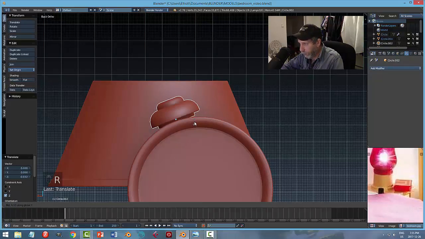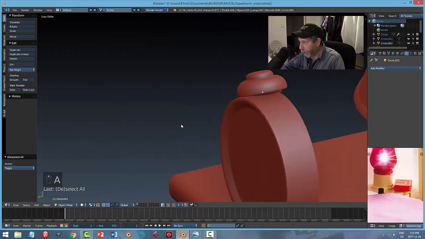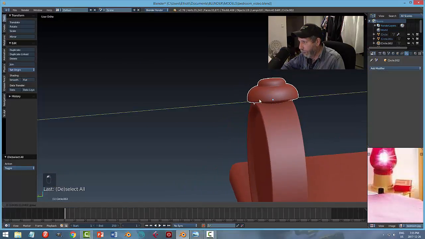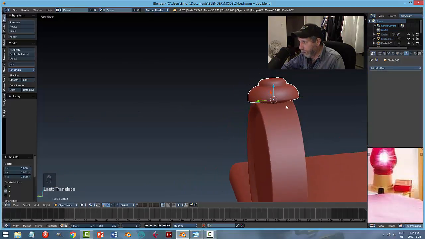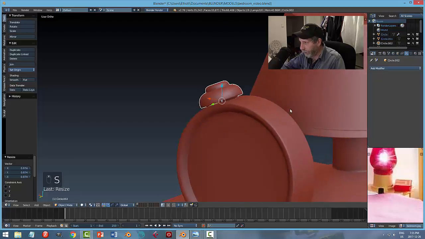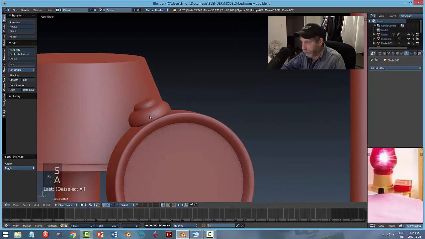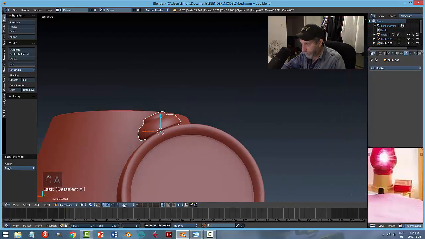Rotate Y again. I could switch to normal. How's that? Oh, well. That's never a good sign. Scale the whole thing. It won't fit. Jeez.